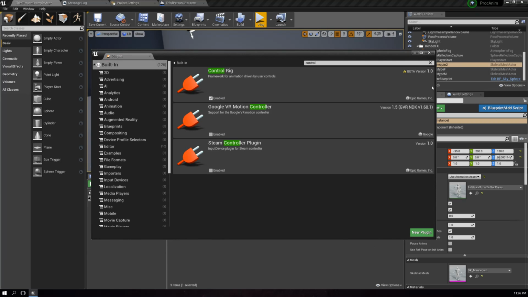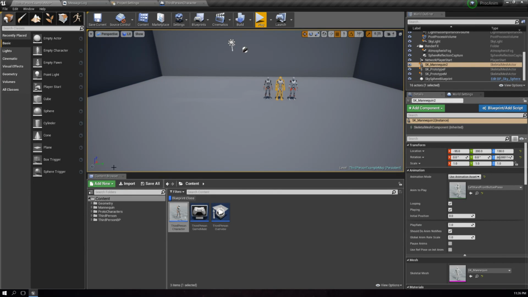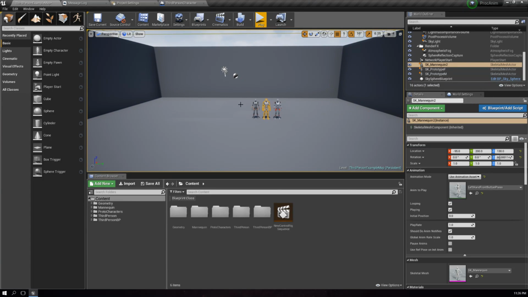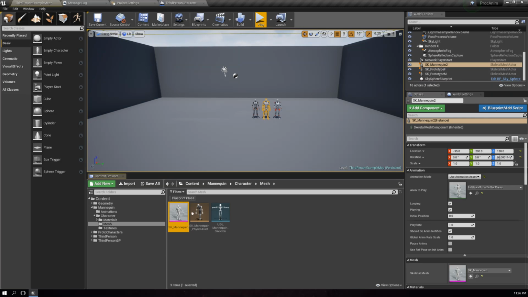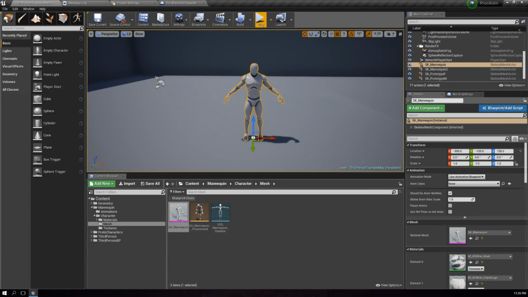Enable that. You'll have to restart the editor. Once the editor restarts, you're going to have to drag and drop a skeletal mesh actor into the editor viewport.